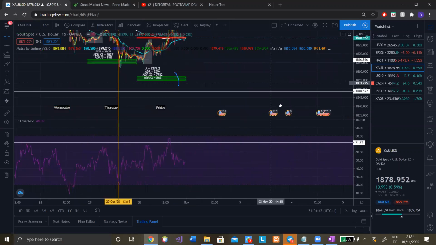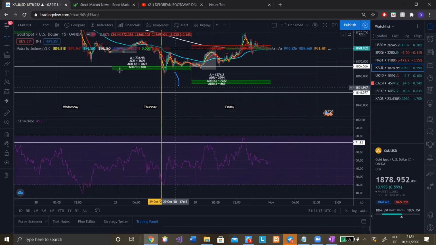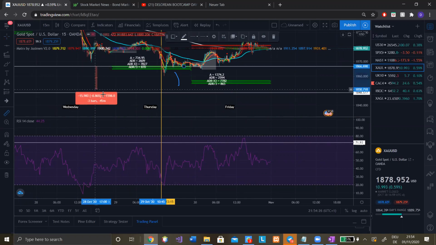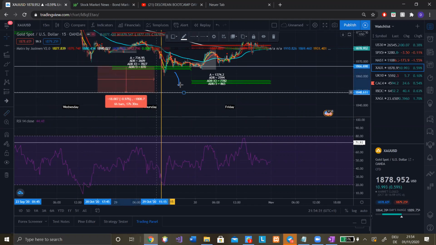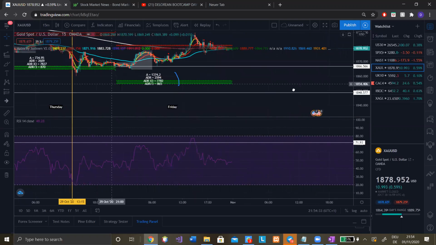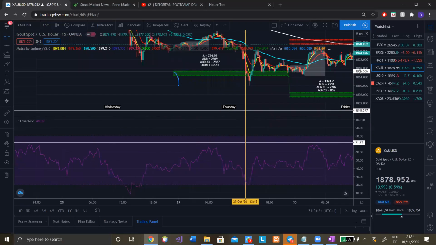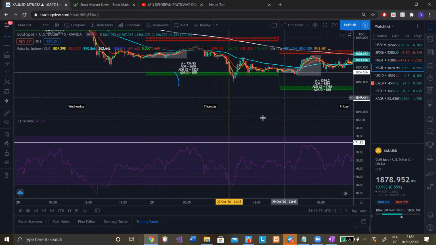So at this point in time, what you do is you come to the 15 minutes, you calculate the amount of pips you would risk in case you enter here. 180 pips on gold. You wouldn't enter. You would wait, hoping for the market to reach this point before you get into the market.